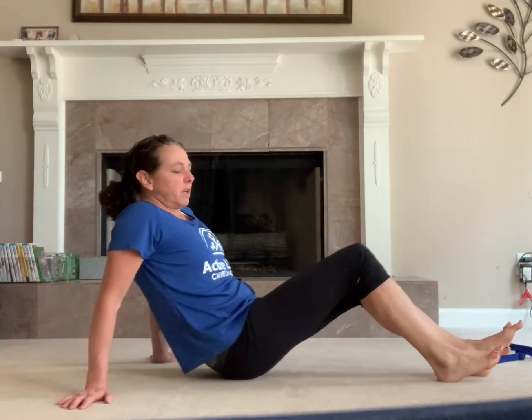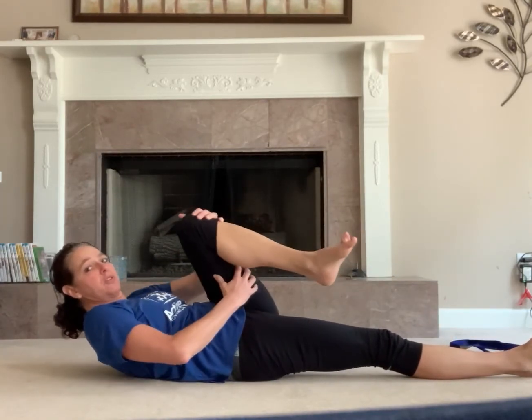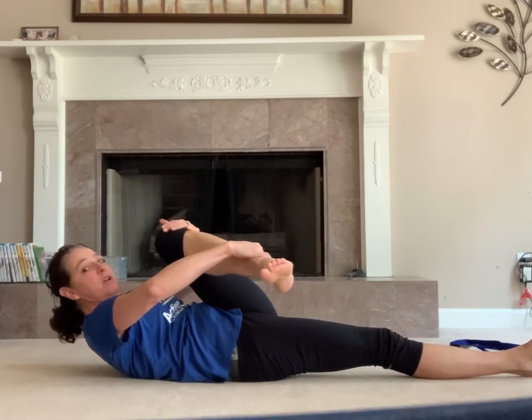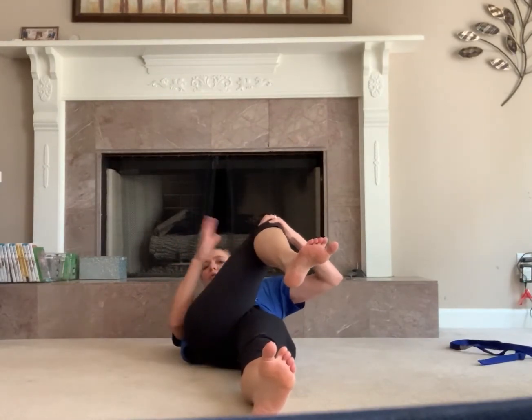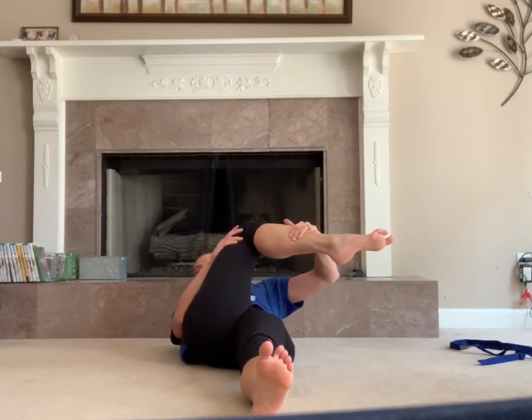So you're gonna bring it, lay down. You're gonna bring this up first, cross the knee over to the other side of the body, and then you're going to bring the foot towards you, okay? So if I show you from this angle, okay, you're going to lay down, the knee comes up, crosses the other side of the body, and that foot is going to be brought towards you, okay?